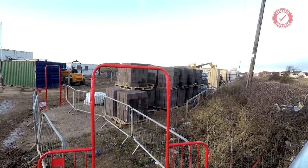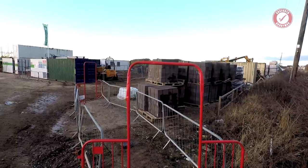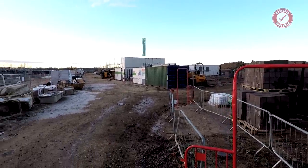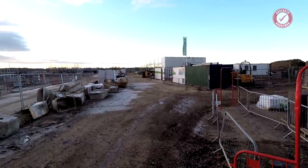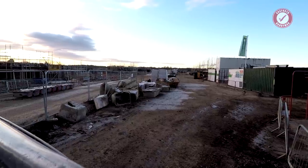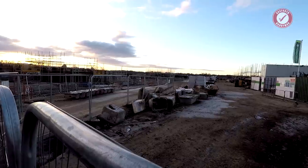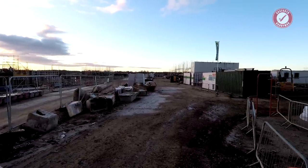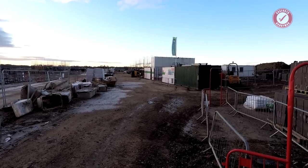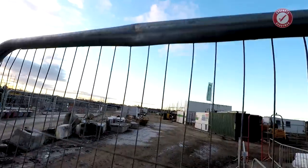And again, just over on this side, you can see all the blockwork ready to be installed, but this is just a site compound for this particular part of the development. This is a brand new section, which I think is going to have another 800 houses in, off the top of my head. So another huge section of the estate here. They'll have this built in, what, 2 years or something? I'll come back here and it'll be full of houses.